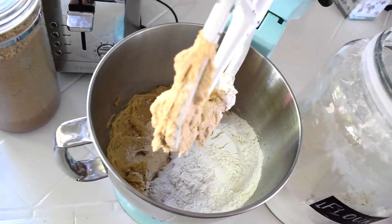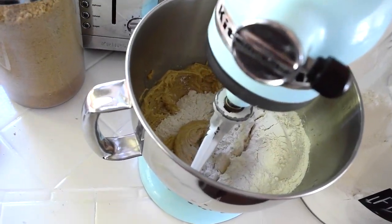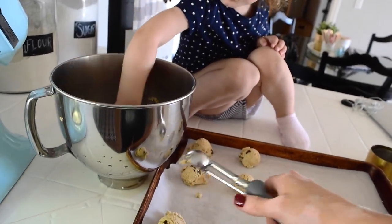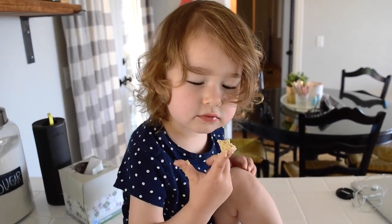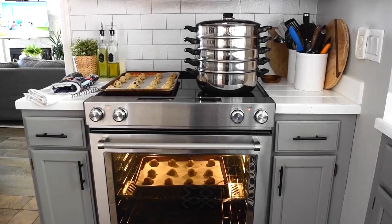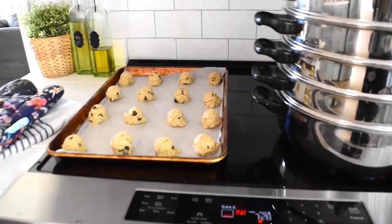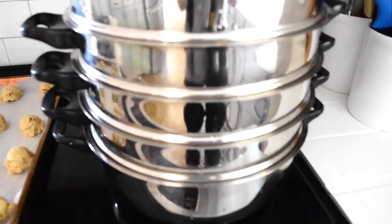And for dessert, I'm making some chocolate chip cookies. And here I have a cute little taste tester who is stealing my cookie dough. It is so satisfying when the kitchen is clean, I have cookies baking, and dinner is cooking on the stove.